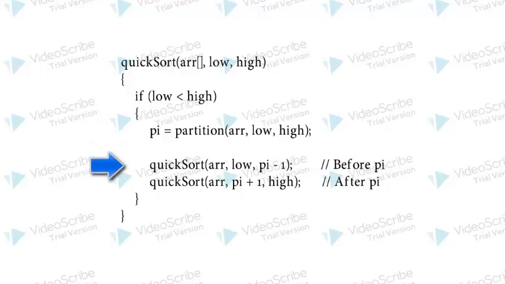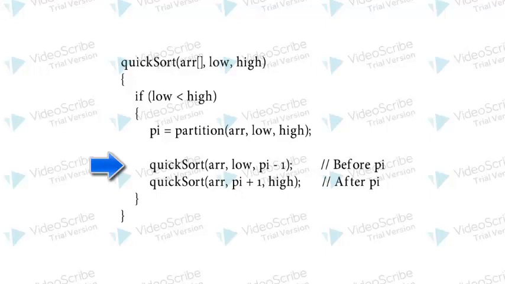As the next statement executes, it sorts the partitioned array. When we call the quicksort function for the first time, it sorts the part of the array that is less than the pivot. So the parameters we pass are the array itself, the lowest point, which is index 0, and the highest index, which is pi minus 1, because the pivot is already sorted, so we don't have to traverse through the pivot.